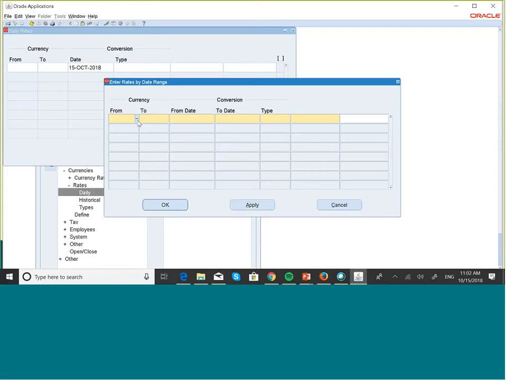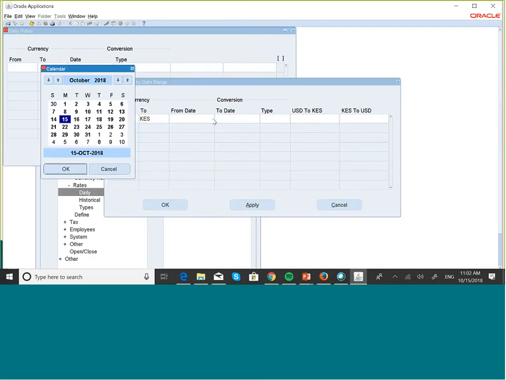So again, you enter the from currency, then you enter the to currency, and then here you can select the start date.